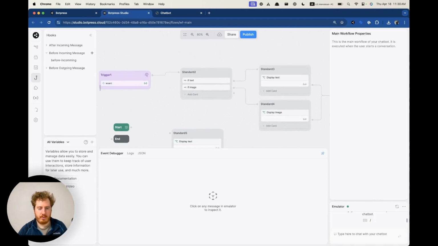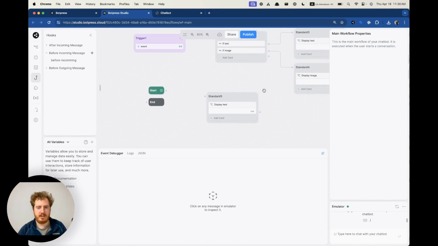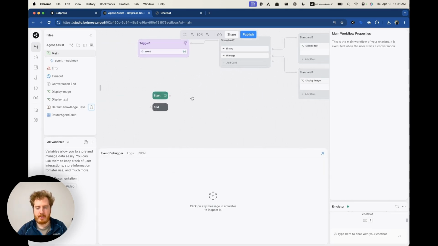Okay, now what we want to do is convert this to a human agent, an agent assist. Let's assume that everything, for the sake of the conversation here, is just filtering, asking the user a bunch of questions. And then, what is this? This is just display text. Oh, we don't need this. Delete, like that. Okay, so I'm going to hit standard node like this.